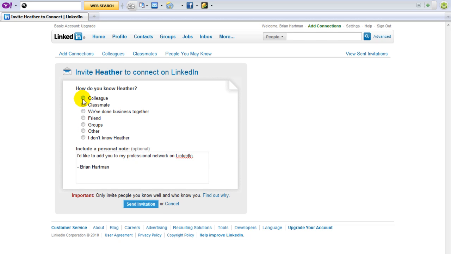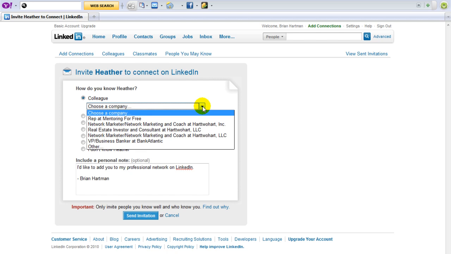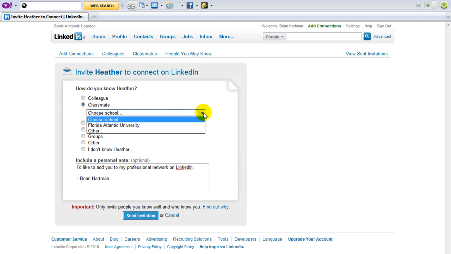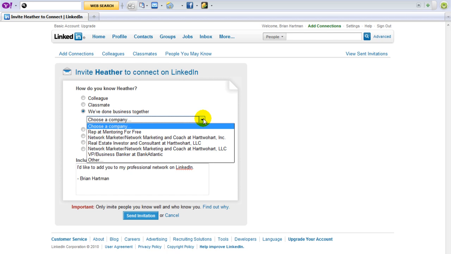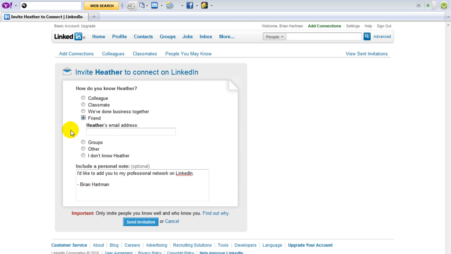If you're a colleague, you can click that you're a colleague, and it asks you of which company did you work together. If you're a classmate, you can click on what school you went to together. If you've done business together, again, it'll ask with what company. If you're friends, that means you probably already have their email address.